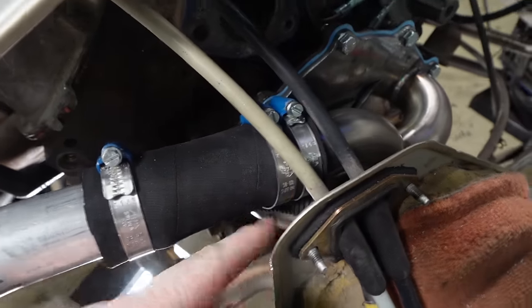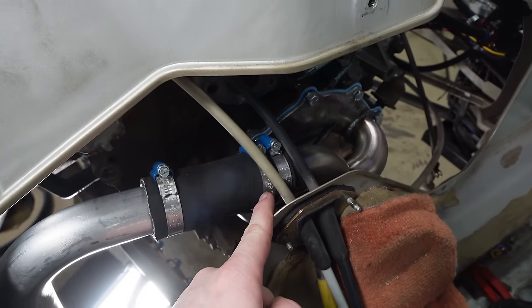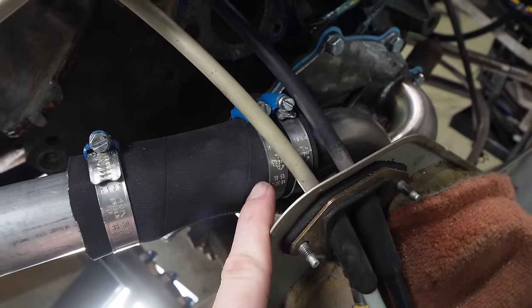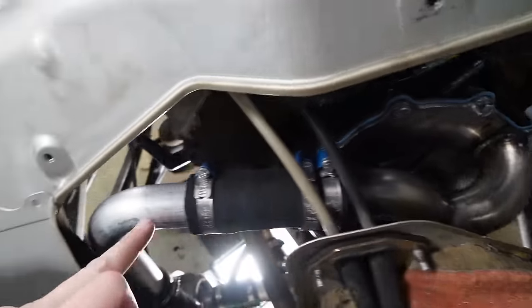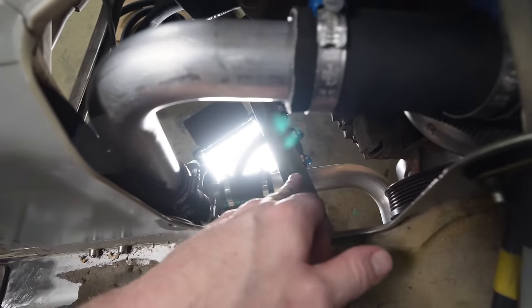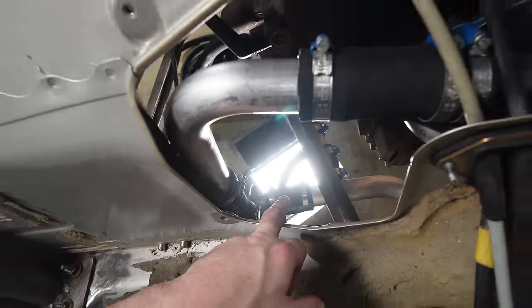I ended up double clamping this side of the flange because there was no beaded edge on the tube yet — that should be enough for our temporary running right now. I'll probably do a beaded edge later during final assembly after we rebuild the engine. So we've got the water pump block-off plate running down to the outlet of the water pump, the inlet of the water pump running to the underside of the body, and the two junctions running off that to the heater core. I think we're almost done here — we've got a bunch of big crates and boxes to open up, which I think are going to be the last pieces we need to get this thing started.